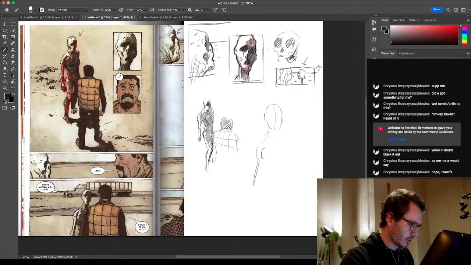You can really see the sort of confident anatomical shading, which I think is really cool on these characters, and then that goes round.